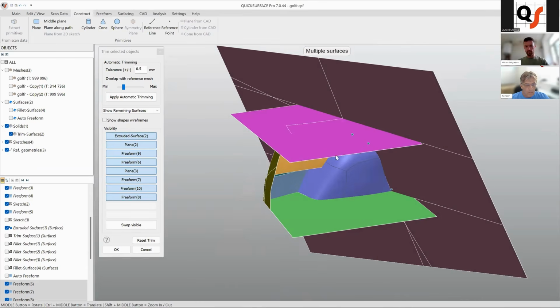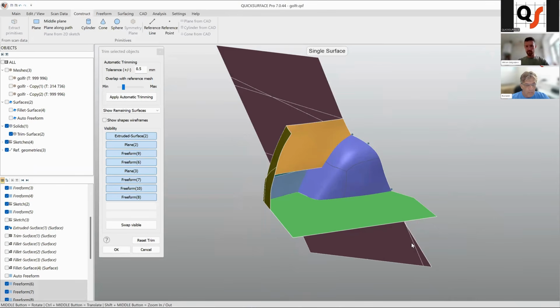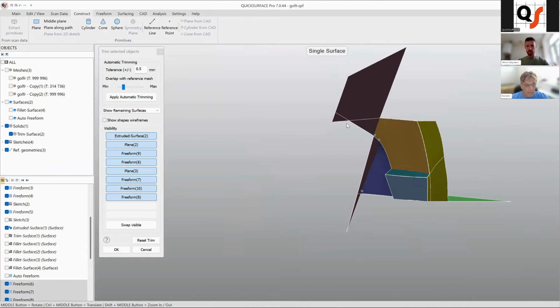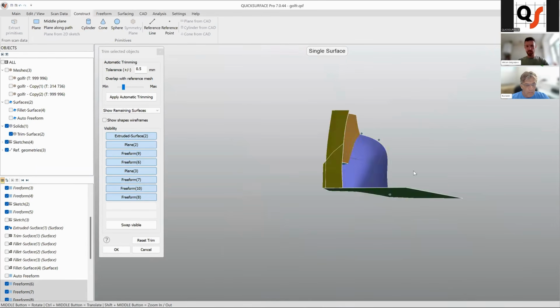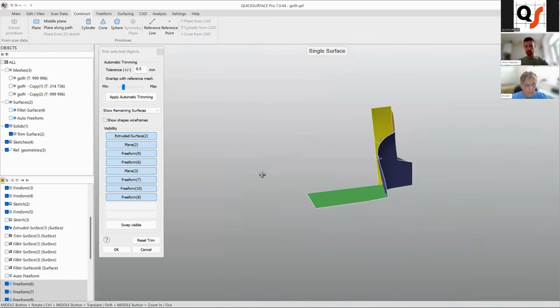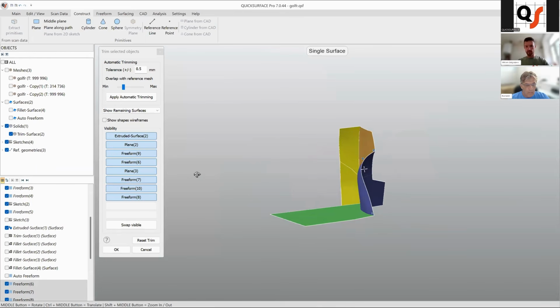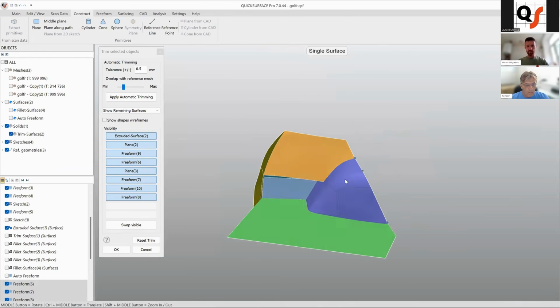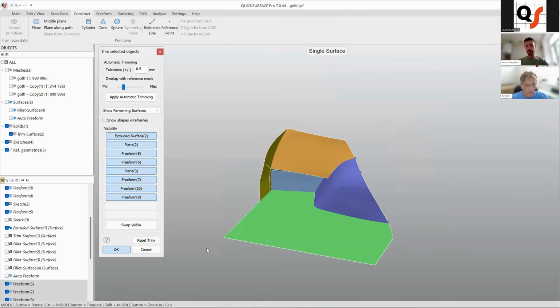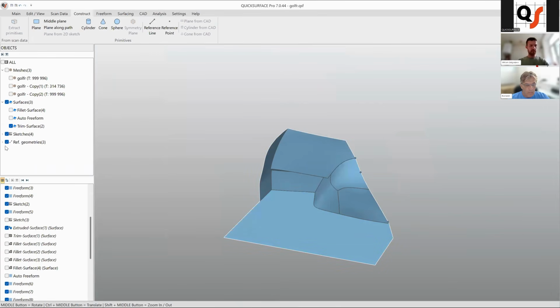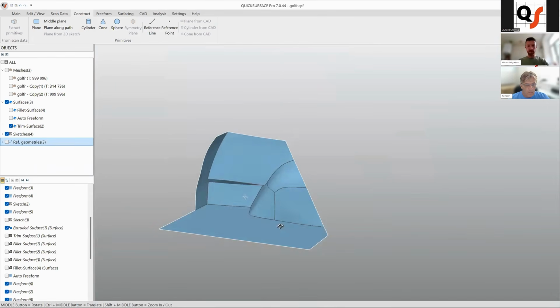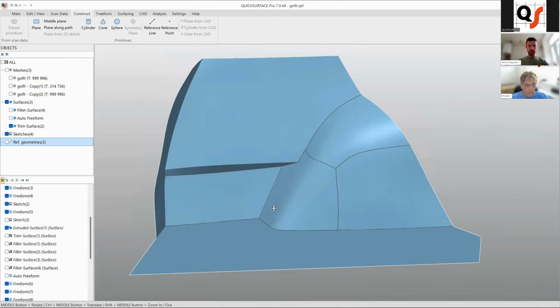This, and I'm going to get rid of all these cutting surfaces as well, and we end up with this blank stuff. It's a single surface right now. Click OK. Let's find our points. So we end up with this.